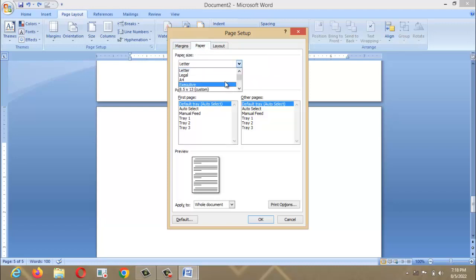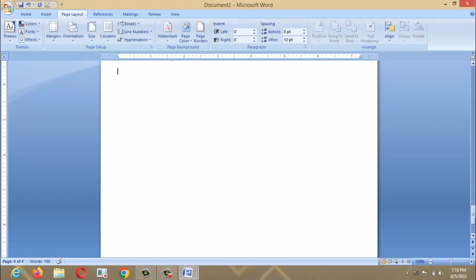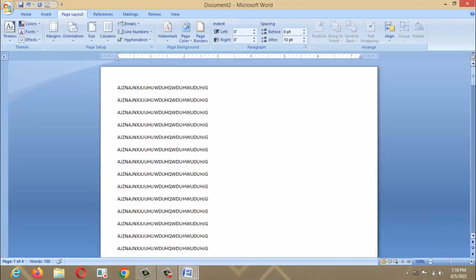The paper I want to use and print is A4. I click on A4, and you see a difference now. Look, do you see? Before, our text didn't start from here. It started from somewhere here because of the margin. But now I've adjusted it to A4, so I now have enough document area to type my words.